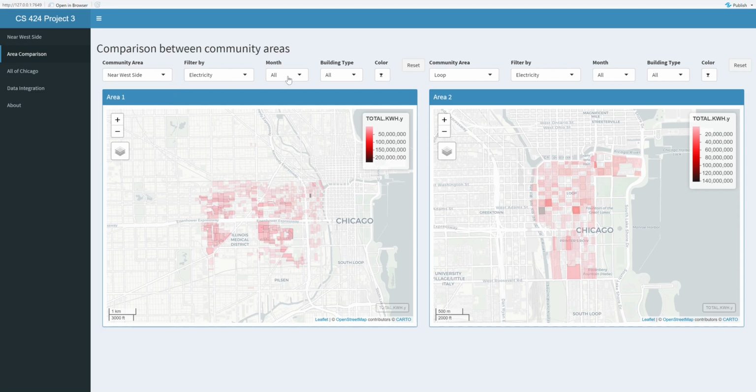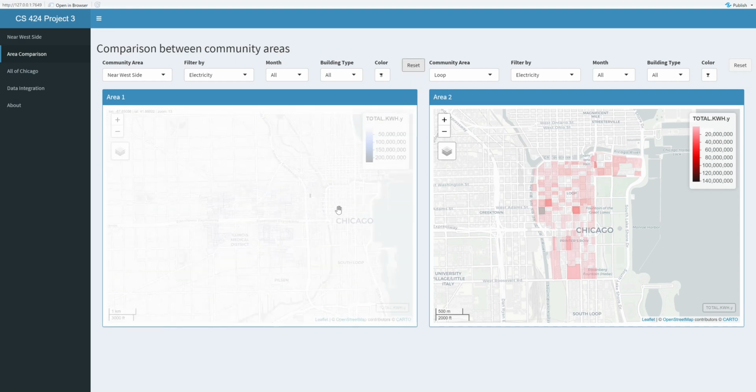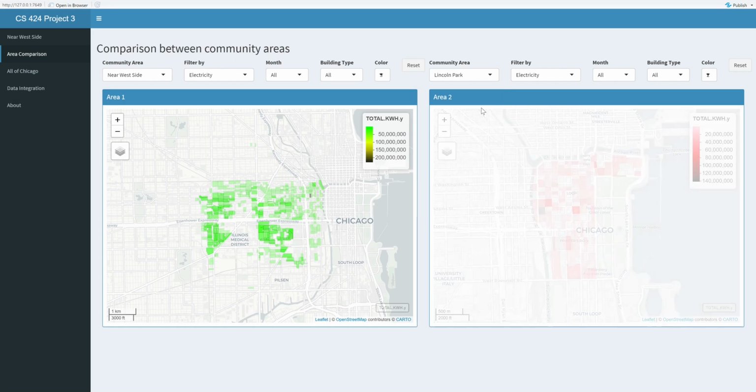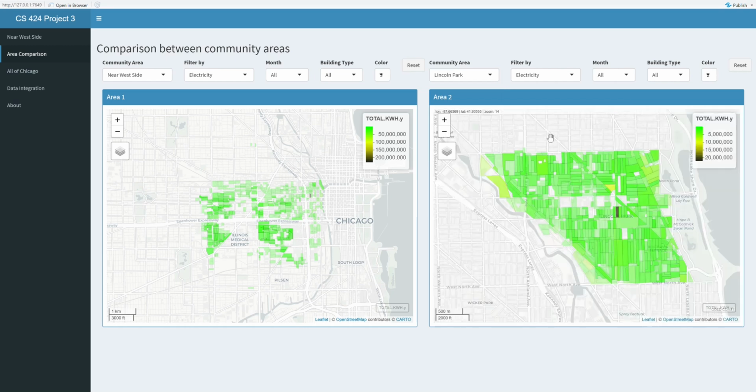Next, the three different filters are the same as in the previous menu, and another option that we can choose from is the color palette over here. By choosing this, we can change the color options, such as in number 1, which is on the light blue spectrum, and number 3, which is set to the color green. For example, if we want to take a look at an area such as Lincoln Park, we can check that, and now the information about the area in Lincoln Park can be seen.